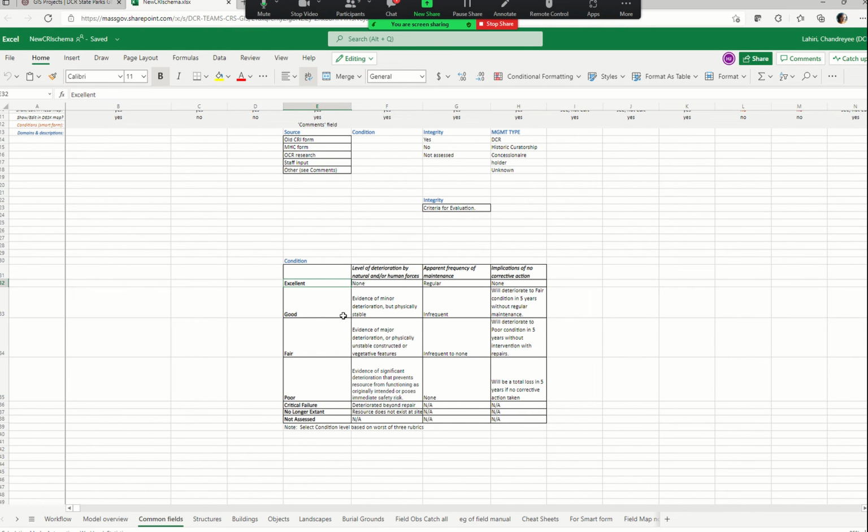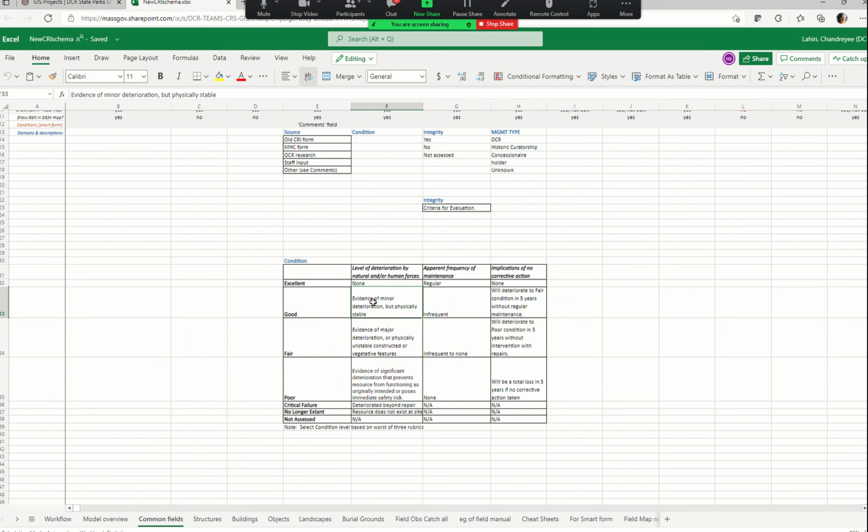As opposed to when you would call something good, where there's a little bit of deterioration, but it's kind of stable. Frequency of maintenance, as best as I can tell, is infrequent. And you know what? If we don't do anything about it, it will deteriorate in about 5 years. If any one of these is true, it goes into good. If any one of these is true, it no longer belongs in excellent.